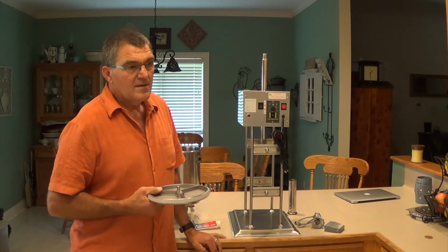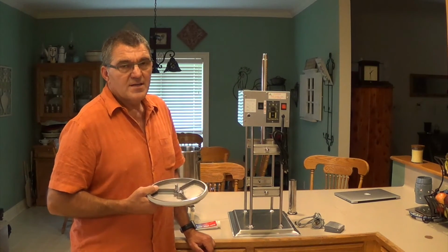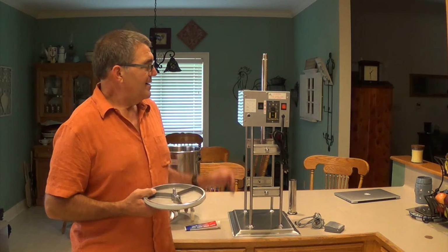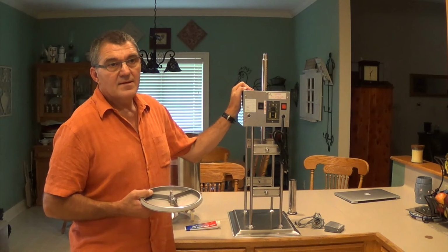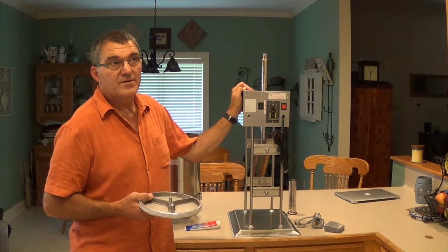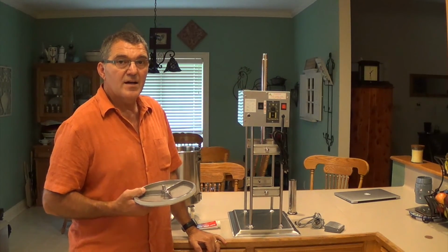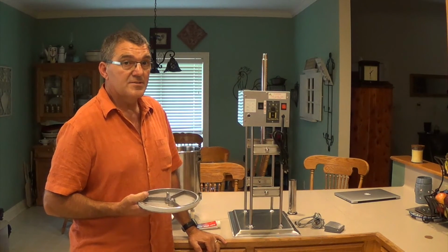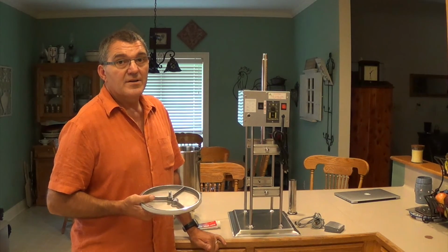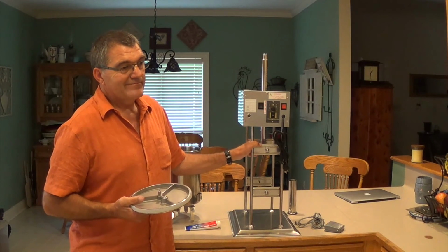But for the price, a 20-pound electric unit at the Sausage Maker is $229.99. I can buy 7 of these at $35 and after I bought 7 of these, I still have $235 left to buy sausage making supplies. So is the Sausage Maker unit a better unit? Oh, no doubt it is. But how are you going to wear out 7 of these before you wear out one of those? It just can't happen.